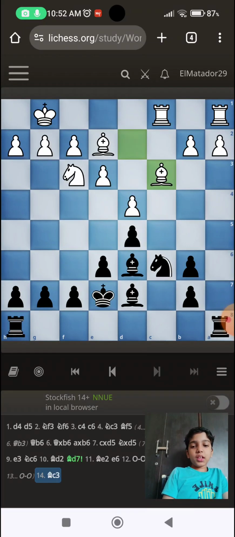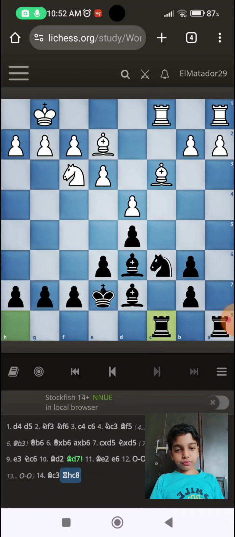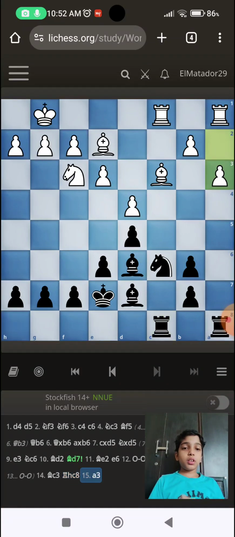Now bishop c3, rook h to c8, continuing with the plan, bringing the rook into the game. And now a3, dubious.